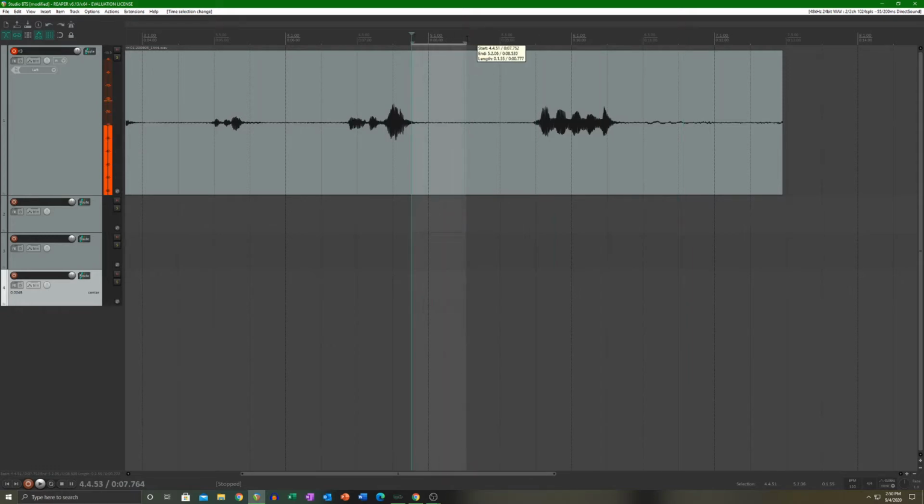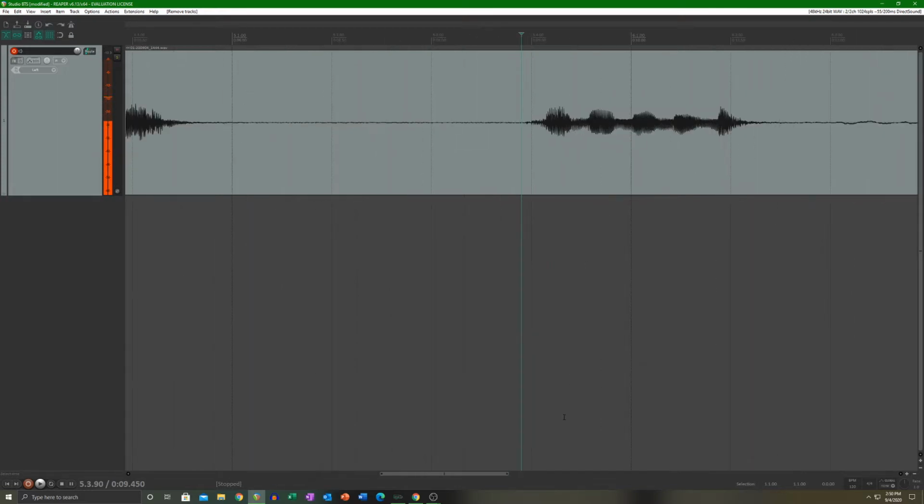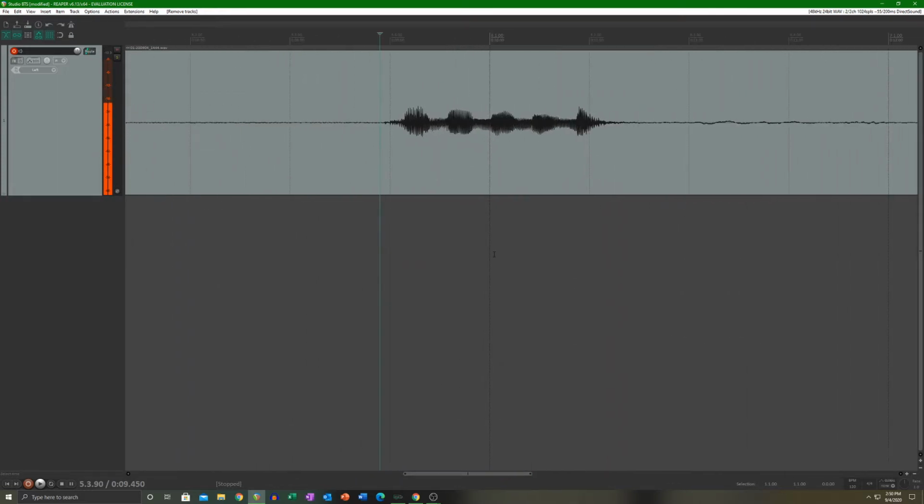You can also click and drag to highlight a certain section, or if you go up here to the arrow, you can click on it and drag it and move it back and forth. And you can probably hear the sound kind of messing around. Sounds a little funny. I'm going to isolate this piece of audio right here. So I'm going to zoom in so I can see it really well, and I'm going to get as close as I can.